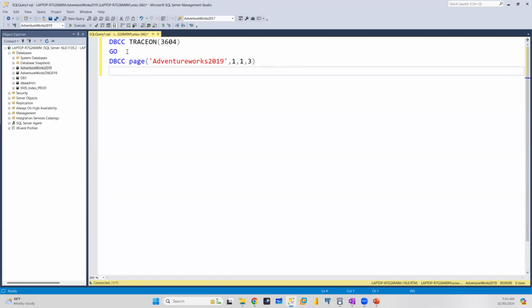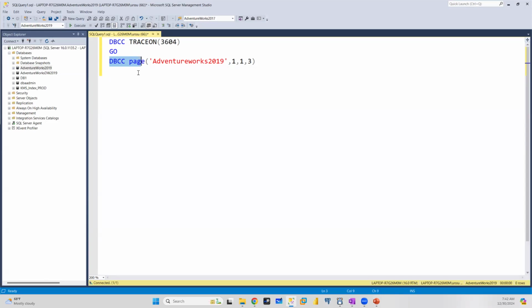To see the information inside a page, we run DBCC page. If I wanted to read what data is available in the page, I need to run DBCC page.